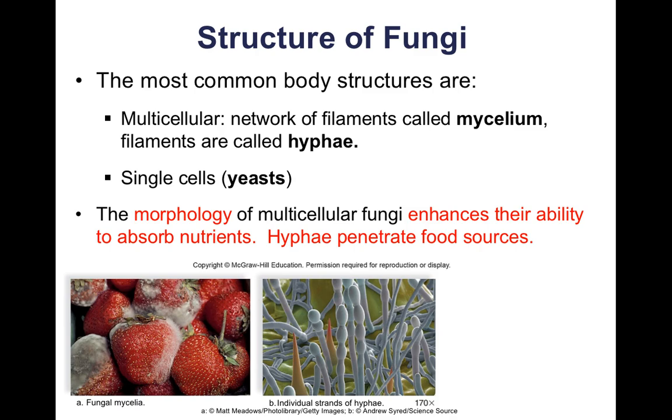The morphology of having these fine filaments and this broad network is really important for the function, because remember that fungi have to absorb nutrients from their environment. So they need a lot of surface area. They need to have these fine filaments that have a lot of surface area so that they can enhance their ability to absorb nutrients. These thin hyphae also allow the fungus to penetrate different types of food sources. And then our other type of structure that we see is with yeast, the single cellular fungi. These are single cellular eukaryotic organisms.